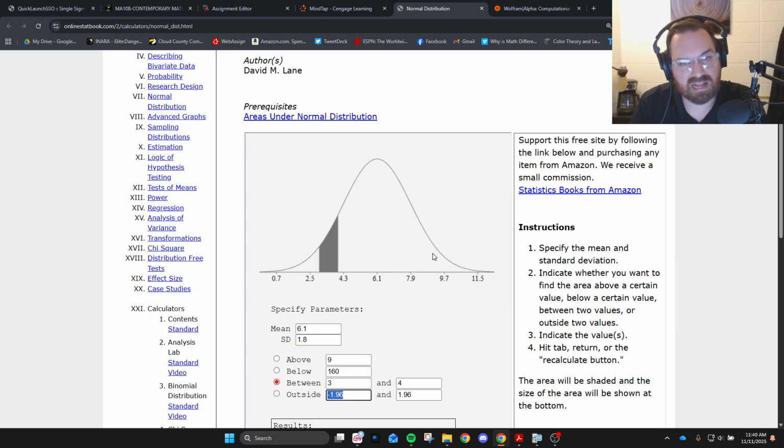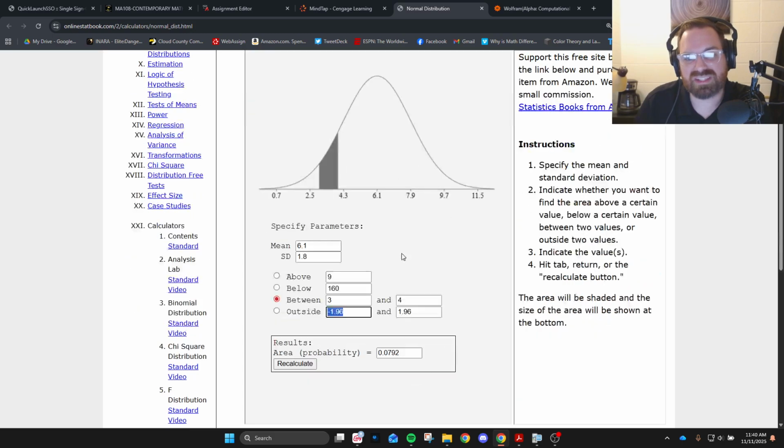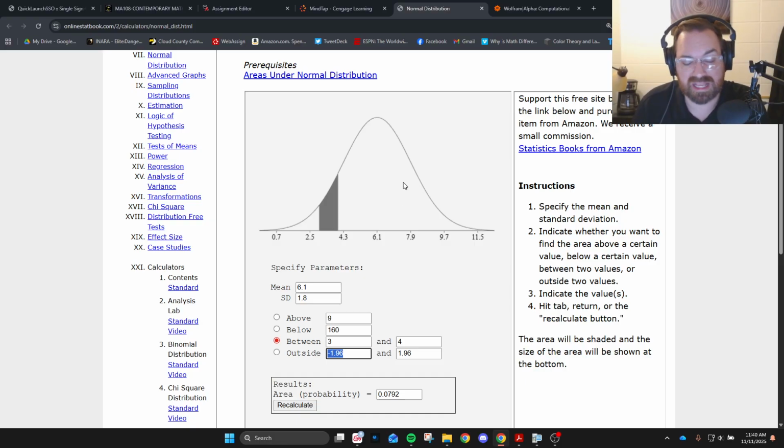I don't really like how they explain using the calculator, because there's a lot of guessing involved, which to me is not the point. When you use this, there's no guessing. It will just tell you the answers when you put in the values. That's part of the reason I want to use this. You can plug in the values they give and determine the solutions. Again, remember, this is a density curve, so the area underneath represents a percentage or a probability.